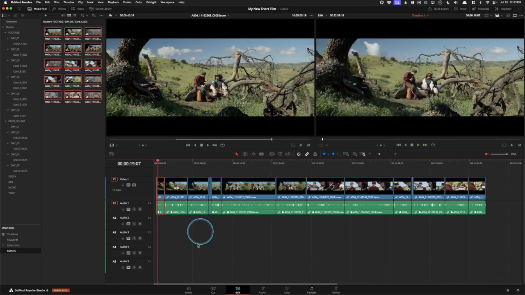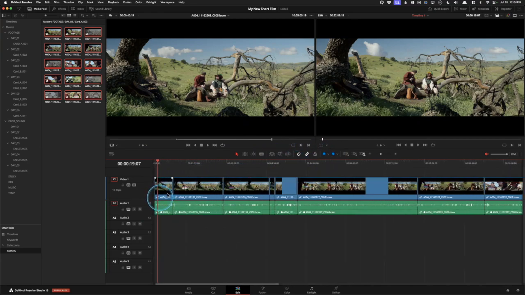And then what I can do is you can cut clips, you can mark clips. So there are markers. You can use these for editing. You can use it for marking parts of your clip that you like. There's a lot of different options here, but I just want to take you through what some of those might be. So let's say I'm playing through and I get to here.